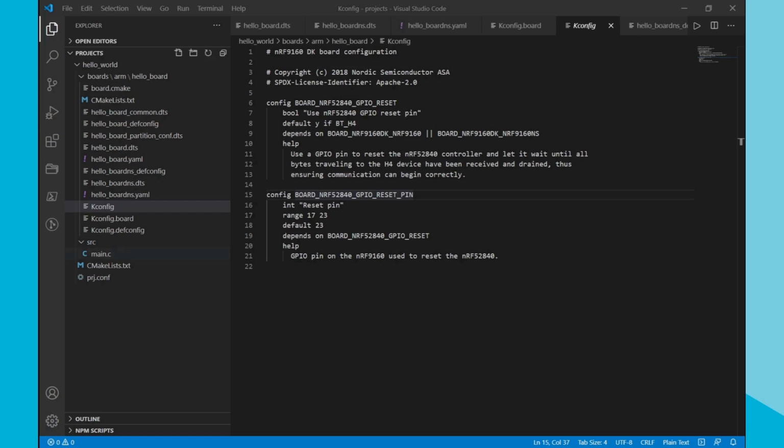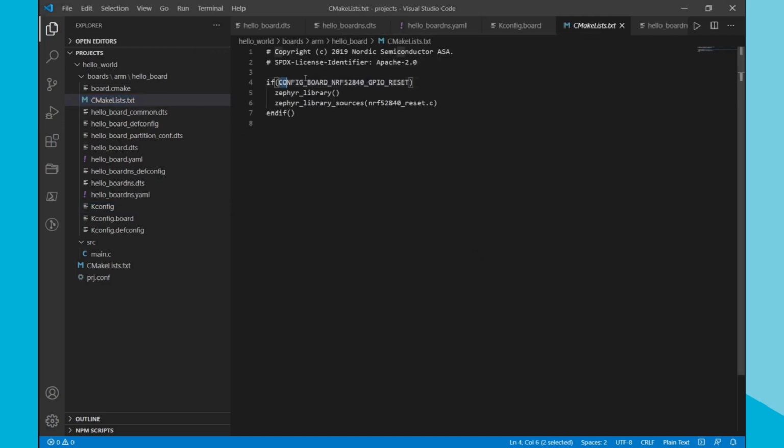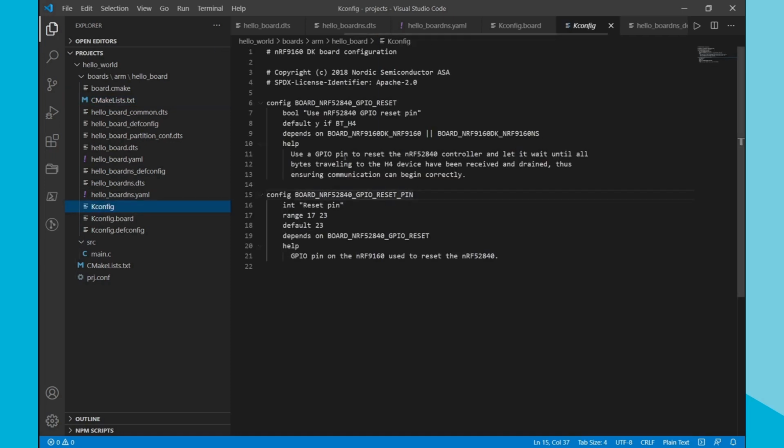So in order for this to be used here in the CMakeLists, it needs to be defined in the Kconfig. For this part, we don't need to pay attention to this, as we do not have the C file here. We can remove it if wanted.